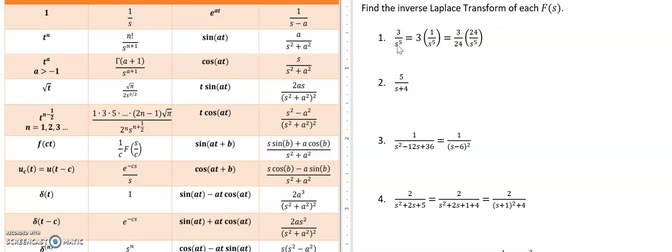Then what I'm going to do is I need to match up this constant right here. So n factorial, in this case, if n is 4, is going to be 24, because 4 times 3 times 2 times 1. I don't have 24. So I'm going to pull my 3 out, and then in order to get the 24 in there, I'm going to divide the 3 by 24, and then I'm going to multiply the 1 in my numerator by 24.